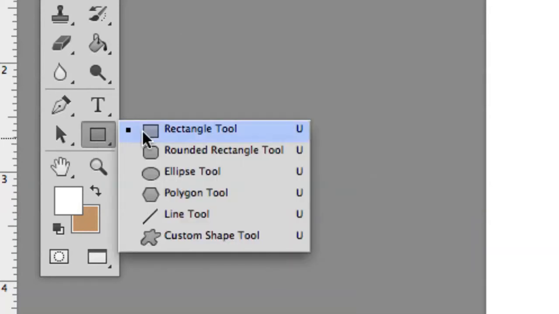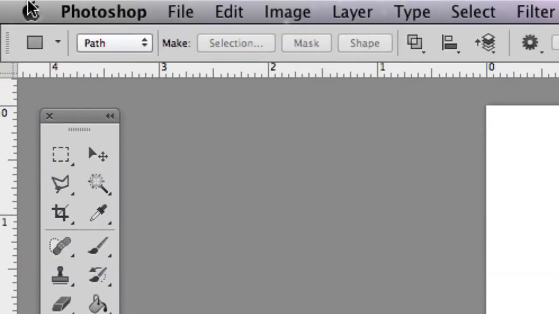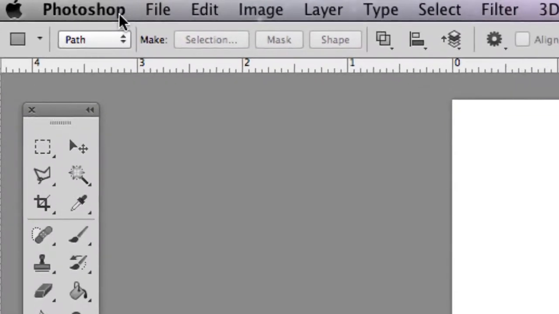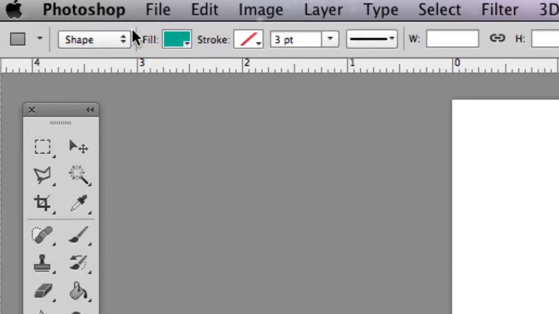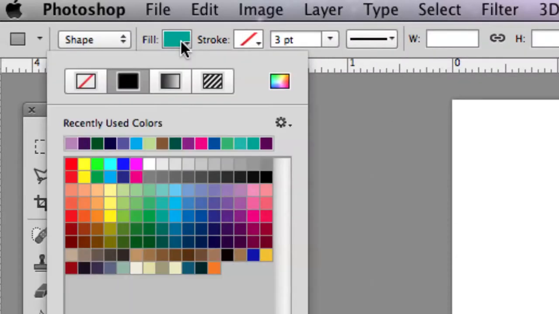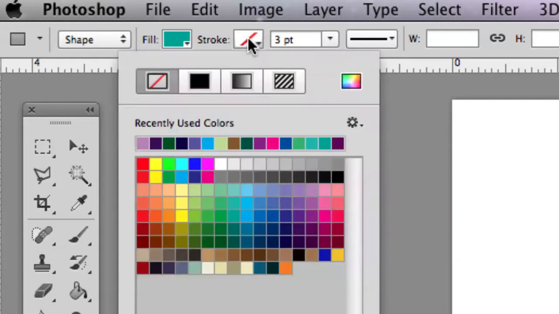With these selected, let's go up to our top options that you need to know about. So I've chosen just a regular shape. The main thing to remember is on the far right hand side there's three types of vector shapes you can create. You can create a shape, and with it selected it'll allow you to have a fill color and a stroke color, and you can adjust the size of the stroke and everything from here. Notice that you can also have a gradation and a pattern overlay within the object that you have. Same way for the stroke.